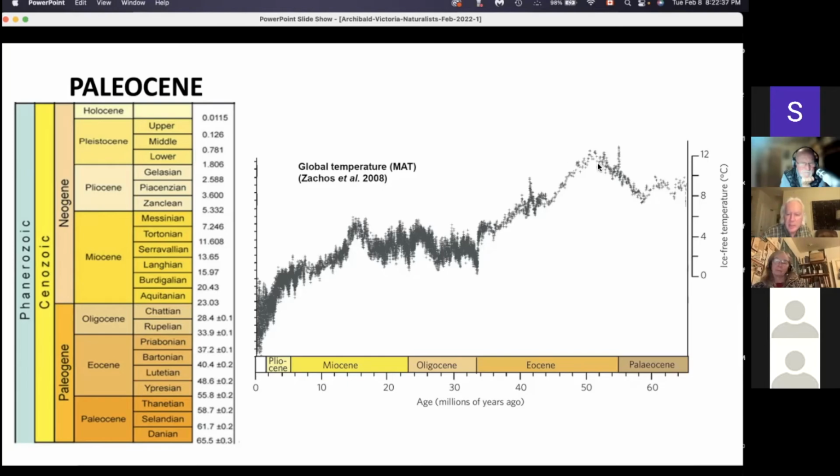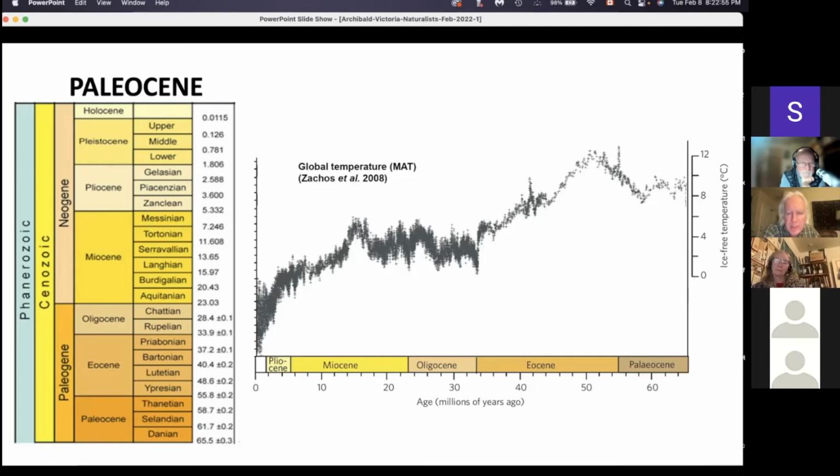Here, this is the Okanagan Highlands time. This is the Ypresian, the early Eocene. This is what we're seeing called the early Eocene climatic optimum, and there's a bunch more carbon in the atmosphere than we have today. And there's a lot of ways we can tell atmospheric carbon levels.